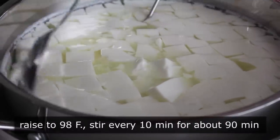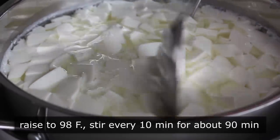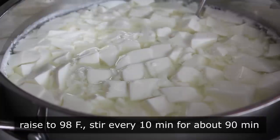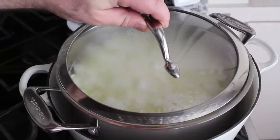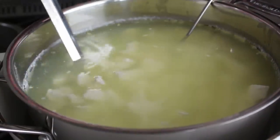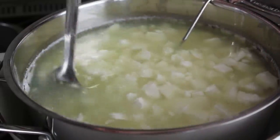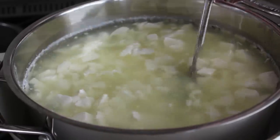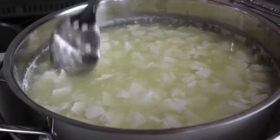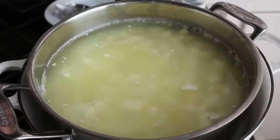We're going to raise the temperature of this mixture to 98 degrees and cook it for about 90 minutes or so, stirring approximately every 10 minutes. So yes, don't make any plans for the next hour and a half. We're going to keep it as close to 98 degrees as possible, covered when we're not stirring. Every 10 minutes or so, take off the lid and give it a stir for about half a minute. During that stirring, if you see any curds that look a little too big, just take the edge of your spoon and break them down to a smaller size. What you're going to notice as time passes is those curds will release more and more whey and get smaller and smaller. The longer you cook them, the smaller they'll get and the firmer your finished curds and or cheese will be.